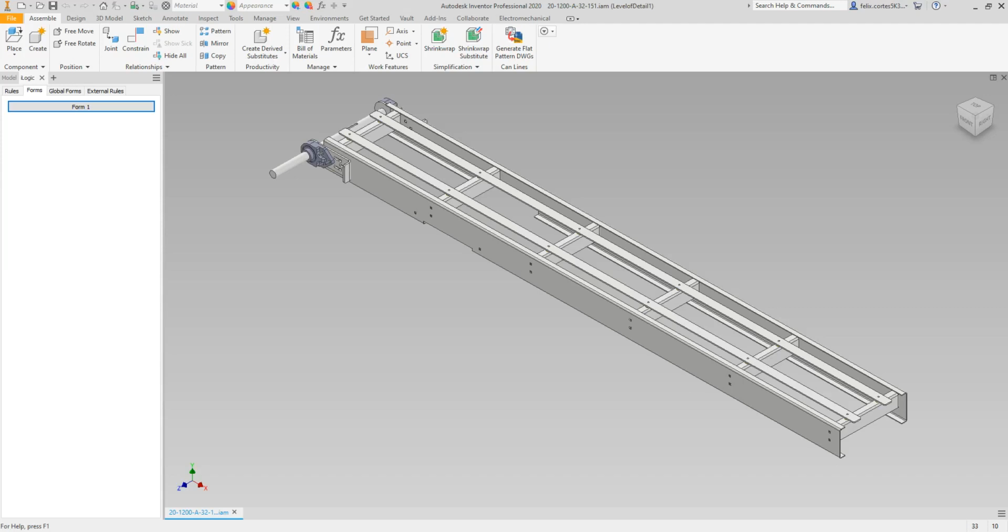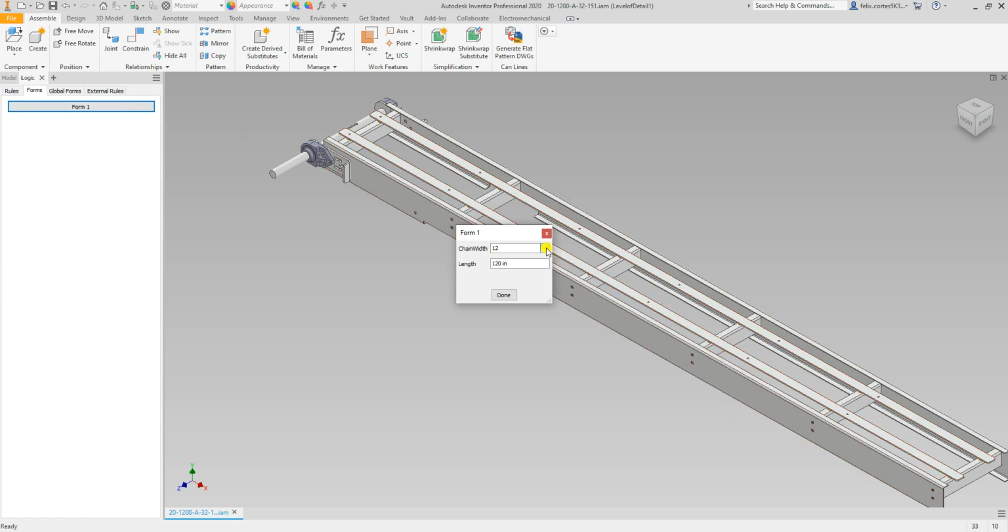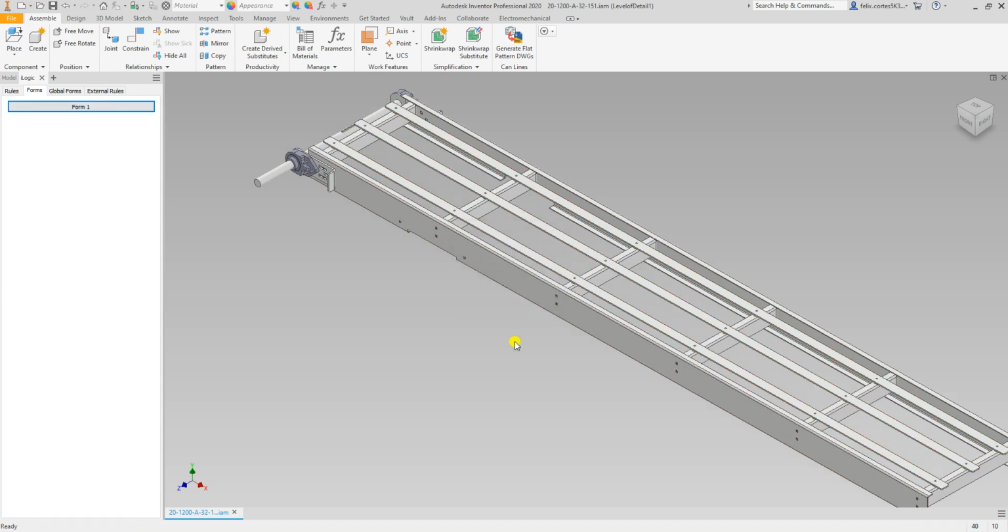With this video series, my goal is to take somebody who is completely new to iLogic and get them to be able to write their own scripts on their own. With today's video, what you'll be able to do by the end of it is make a form and be able to adjust an assembly with this form, just like this quick little demonstration. Alright, so that's what you'll be able to do by the end of this video.